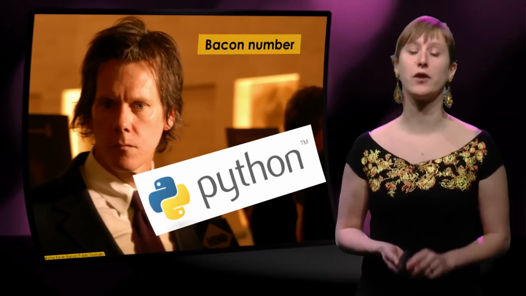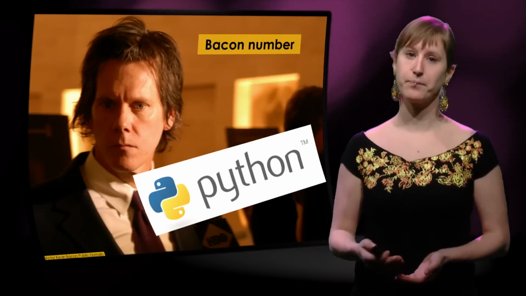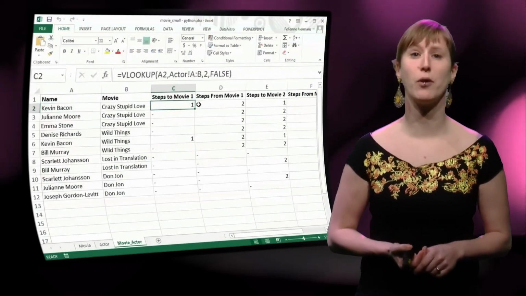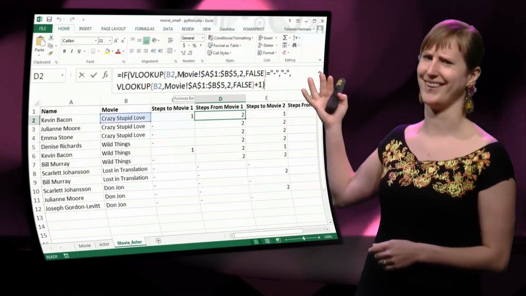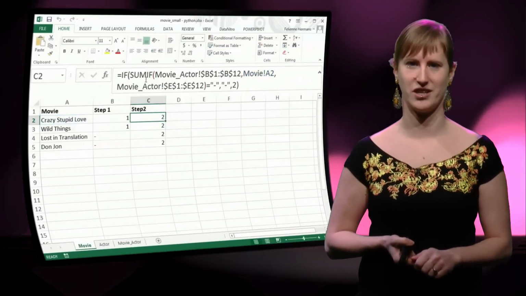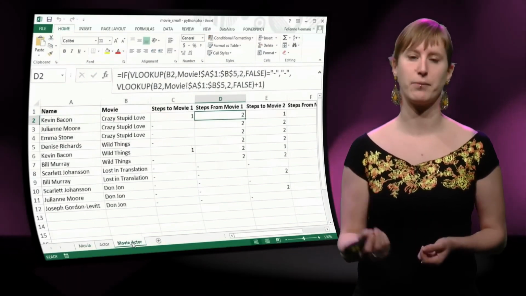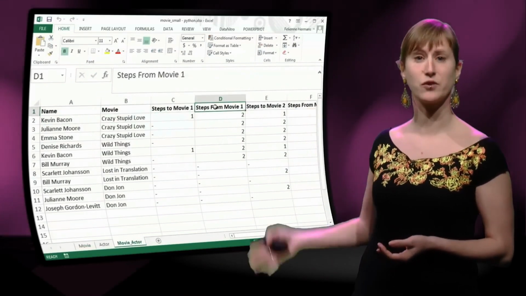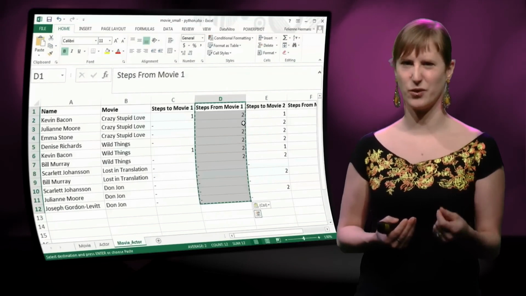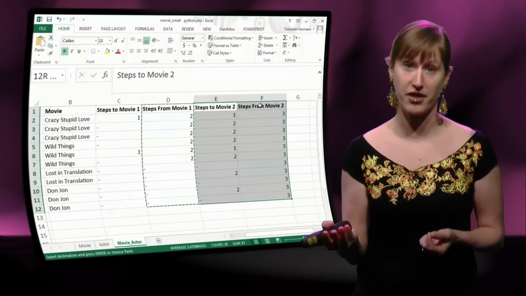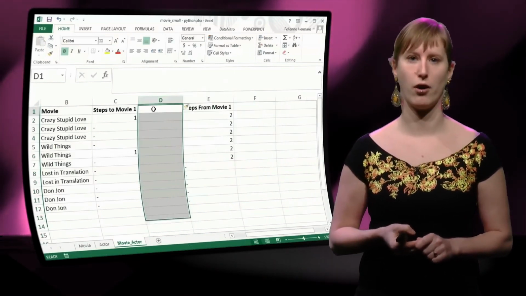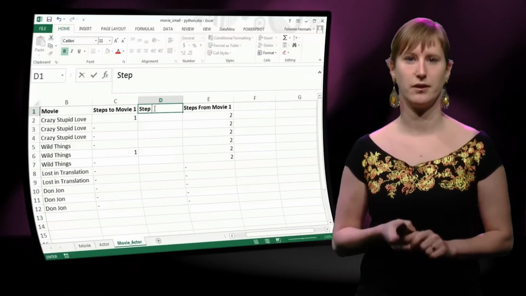So let's see how we can use Python to solve our Bacon example. Let's go back to our spreadsheet and let's have a look at the parts that we like. Like this simple VLOOKUP is pretty okay. However, this is problematic. It has 2 lines and also it depends on those ugly SUMIFs in the other worksheet. So we want to get rid of that and replace that with Python. So let's take this column, select it, and let's copy it back as values, just so it's like a test, so we can see if our Python will do the exact same thing as the original formulas. And we can get rid of that and make some room for our Python code. Steps in Python.